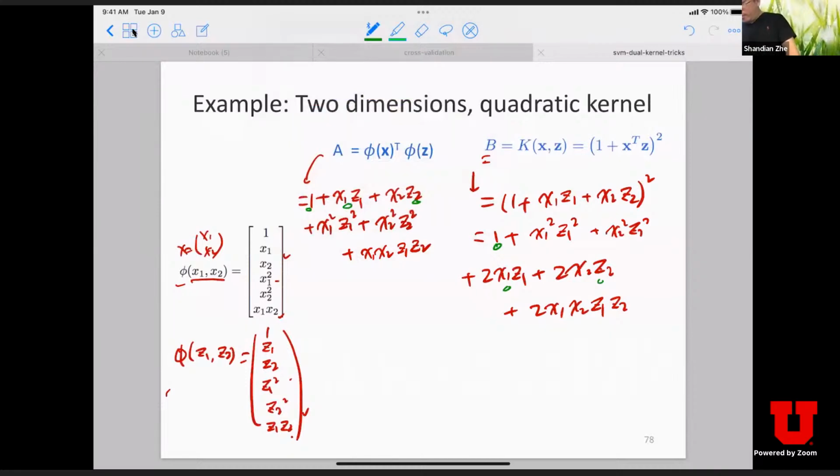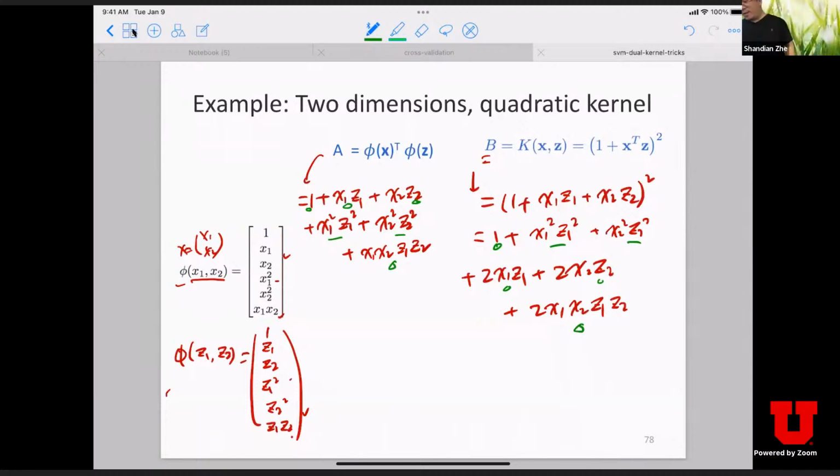So x1 square, z1 square, x1 square, z1 square, x2 square, z2 square, x2 square, z2 square, and finally x1, x2, z1, z2, and 2x1, x2, z1, z2. So actually all the terms in A and all the terms in B have a 1-to-1 match. The only difference is the coefficients. As we just mentioned, the coefficient doesn't matter.